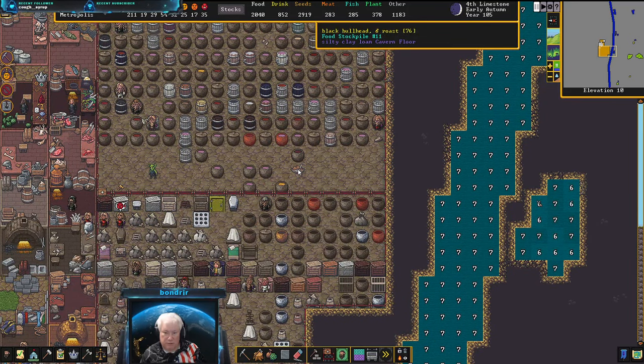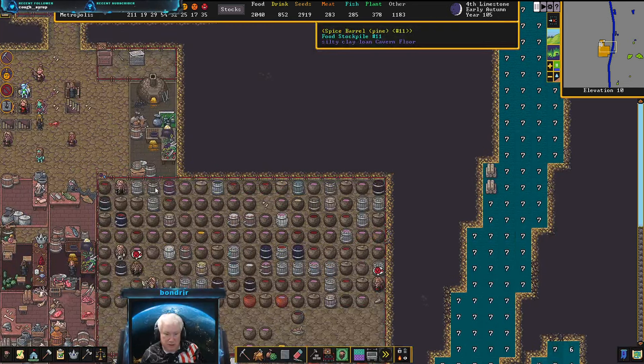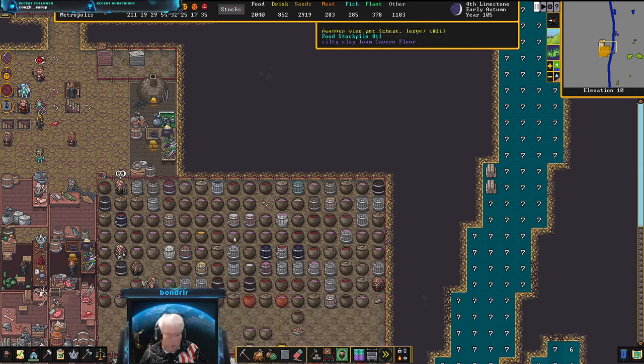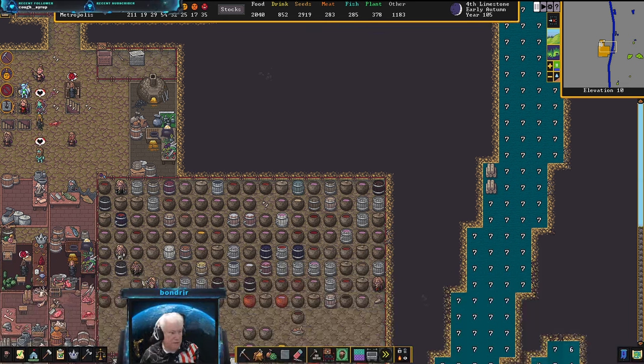Definitely a problem. I don't know why these are not stored in bins. Because we've got, there's a spice bin, there's a spice barrel. So we're not building any more barrels. I wonder if pots is another one that we can store stuff in. So they should be storing stuff in those.